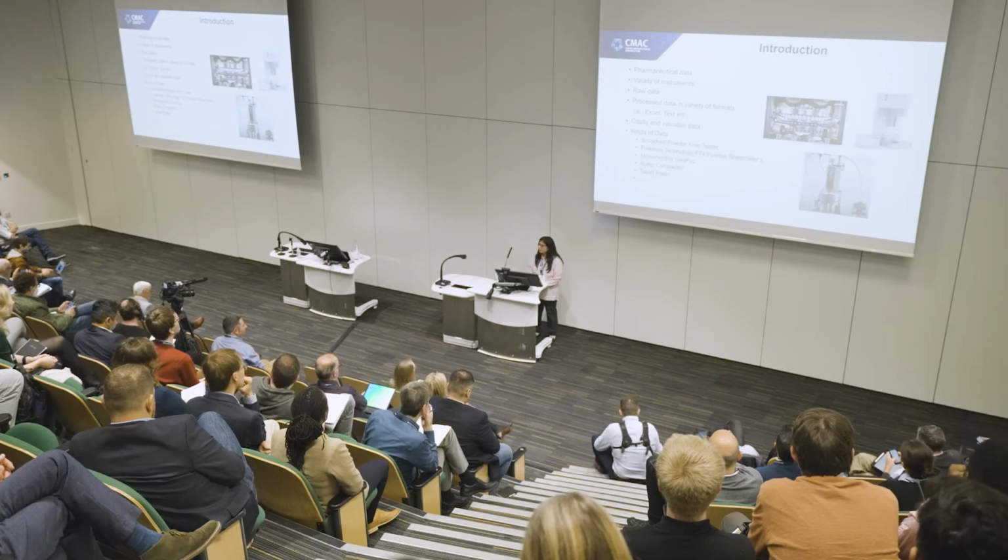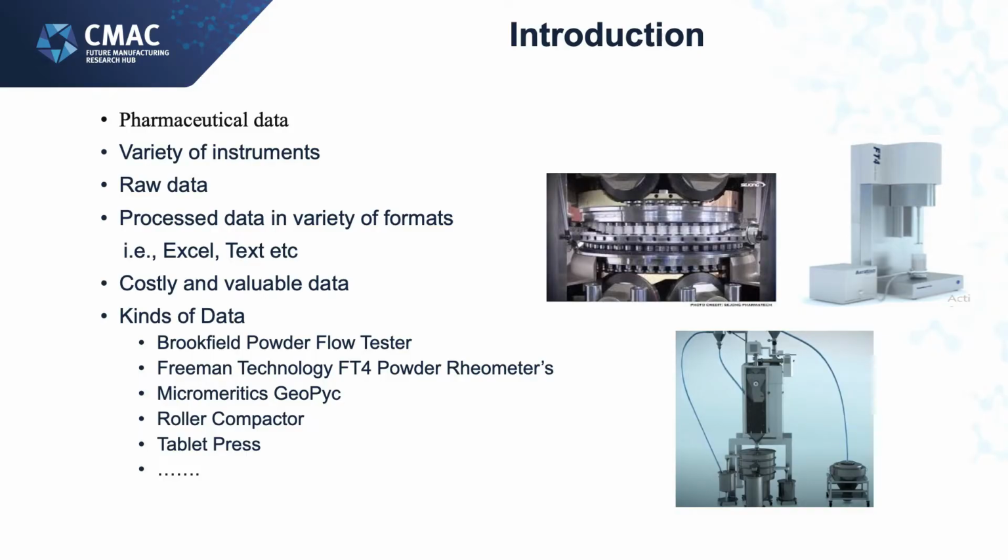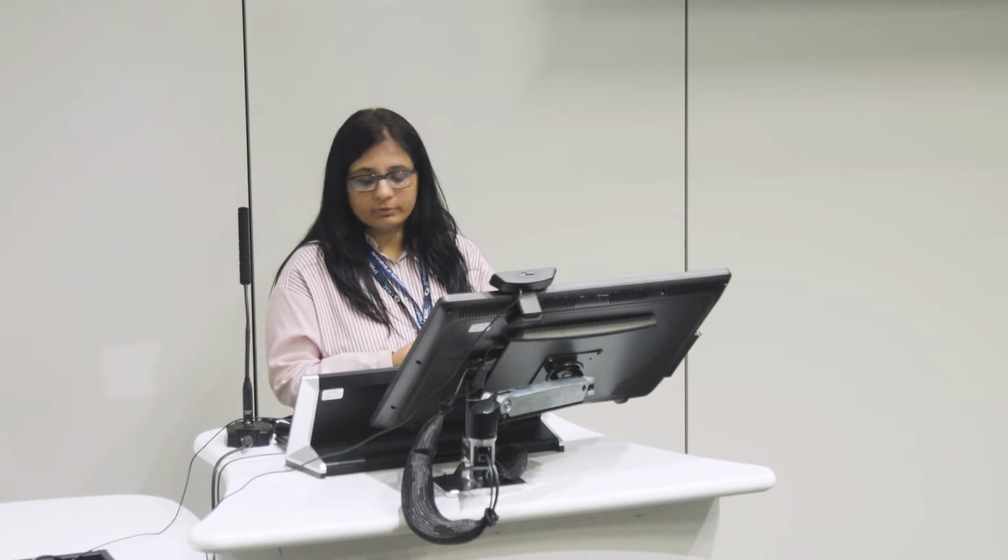A lot of data we have seen in the pharmaceutical domain comes from different instruments. So for our ETL, we are taking raw data from instruments. When we have seen the data, it is in different formats. Sometimes we get data in Excel sheets, sometimes in CSV formats, and other times in text formats or out files. People have spent a lot of time and a lot of money in producing that data, and that is very valuable data. So we are dealing with that, and we try to save that data for future use.